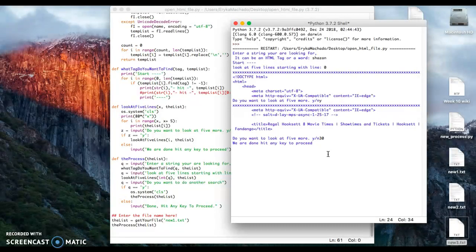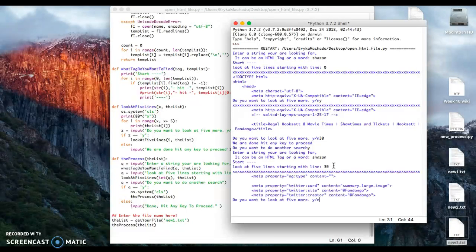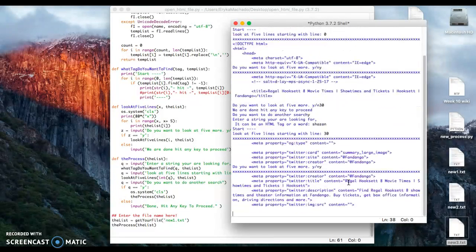Sorry, I shouldn't have done that. Yes. Enter a string. Okay, Shazam. I'm going to start looking at line 30. Yes.